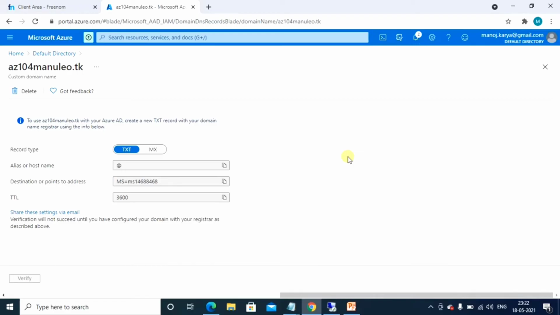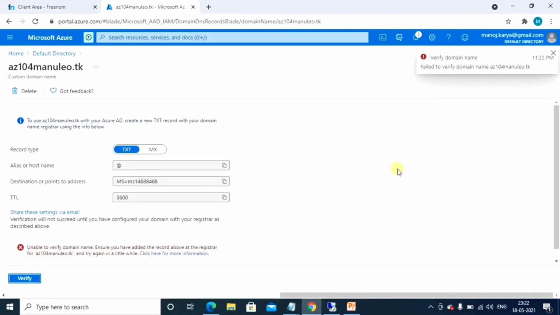Okay, failed to verify domain. Okay, so what it is saying, unable to verify domain, ensure you validate record. Okay, so we have left one step.